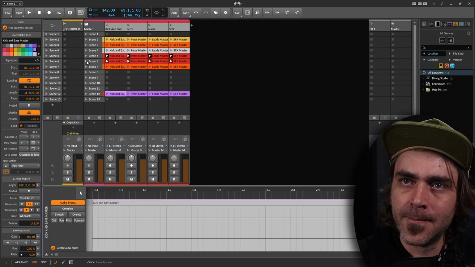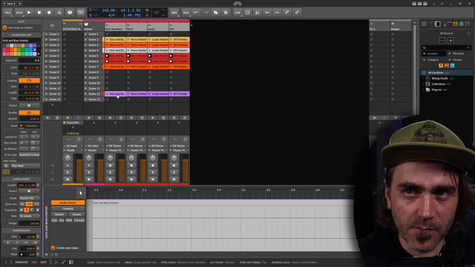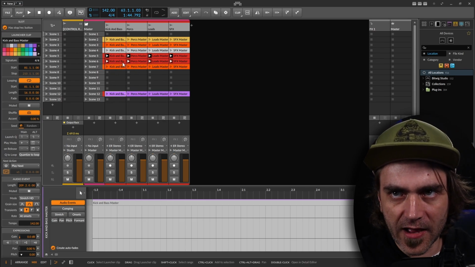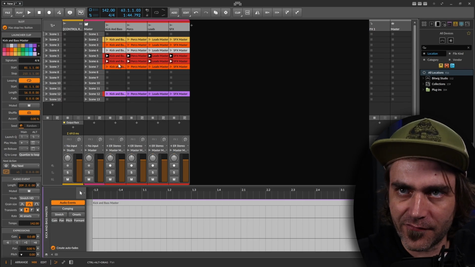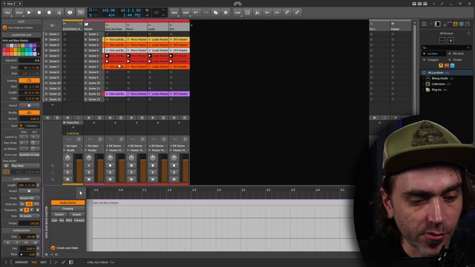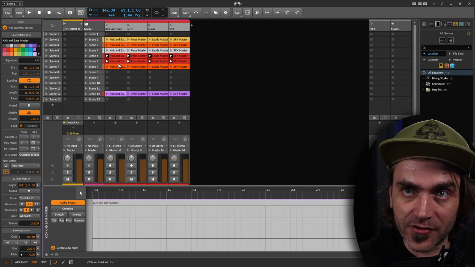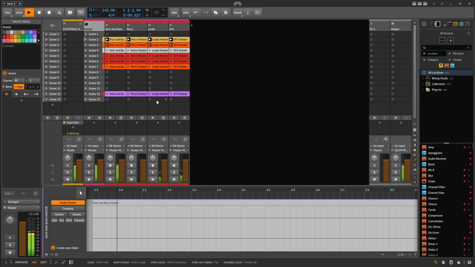Does that make sense? So I generally do this with all of the main drops. So we've got main drop 1 here, and then as we kind of sync up everything else, all the different loops, I'll put in like main drop 2 and main drop 3. So that I've got those 3 cue points that I can just jump to at a moment's notice.